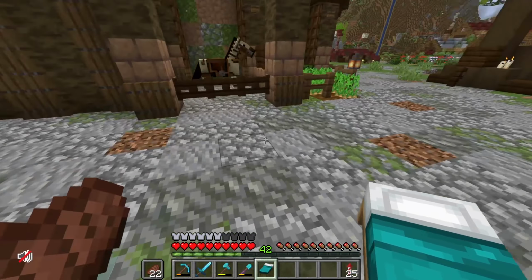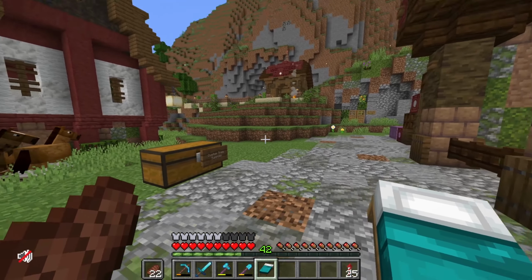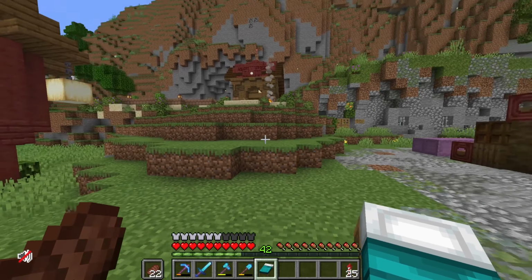And if we just float down here, you can see it in this view. Eventually, I'm going to have a little path that goes up here, which I think is going to be super cool. And before you ask, I did ask Whitefire if I could build this behind his house.